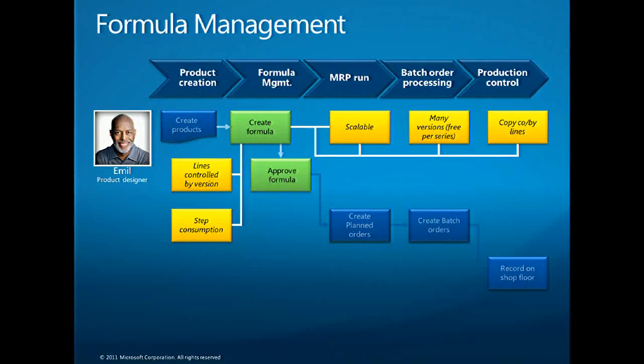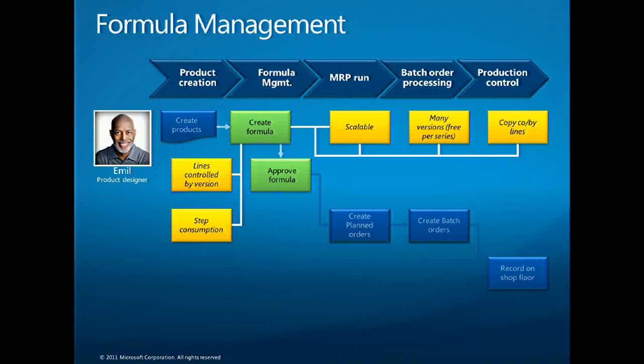And then the other thing is you can have many formula versions. In the previous version of Process Industries, you could not have more than one version if the formula size was different, because formula size was stamped onto all the formula lines and the co-byproduct lines. So we've kind of freed that up. The basic driving factor for all these changes is it should be very easy to set up formula and to work with formulas.